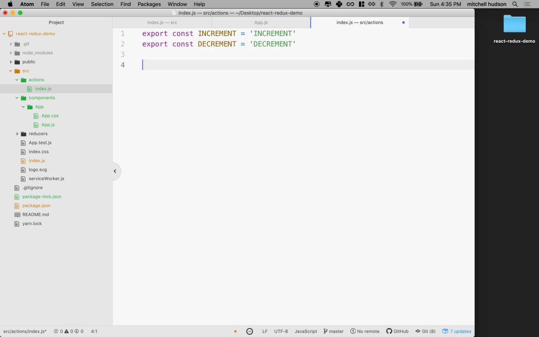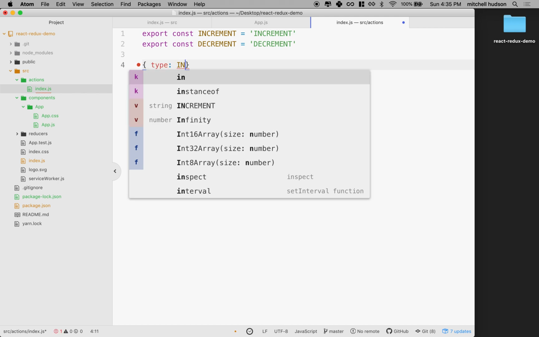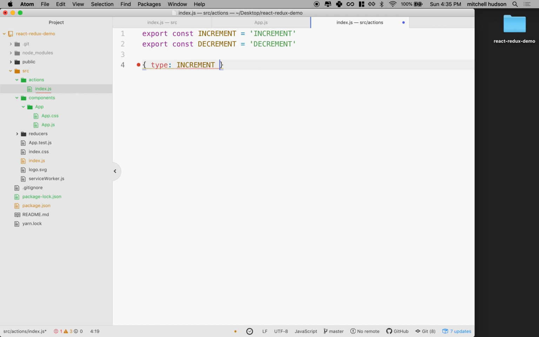Now what I need is an action creator, because in Redux, every action is an object with a type. So it could be type increment. And if I had some payload, like the amount, how much I wanted to increase the count by, I might have a payload, and then my payload would have the value or something on it. So it could be a value of 1, or it could be a value of 5. This is actually pretty freeform, so you don't have to use payload, but this is a convention that I see a lot, so I'm going to follow the convention.